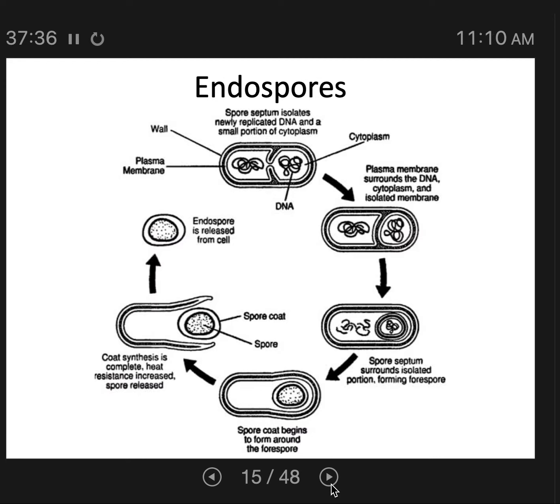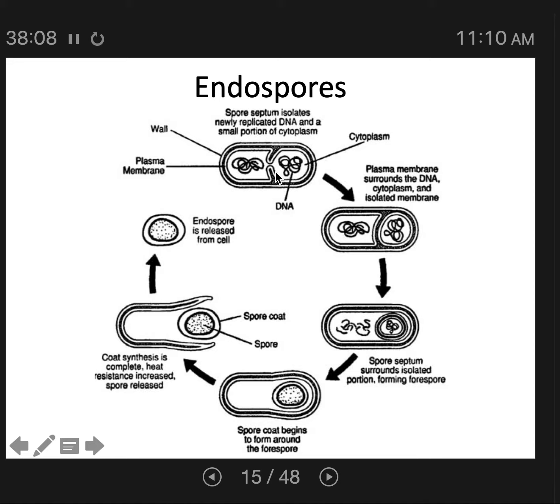Endospores. So remember that endospores are particularly durable to adverse conditions. They allow the bacteria to hibernate or senesce until conditions improve. How durable an endospore is depends upon the bacterial species, but some can last millennia. Many are very resistant to boiling, to high pressures, to disinfectants, and other kinds of microbial control methods. So you really have to know what kind of endospore you're working with to figure out what control method you have to use to destroy it.